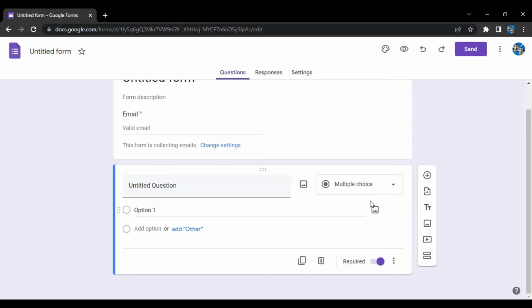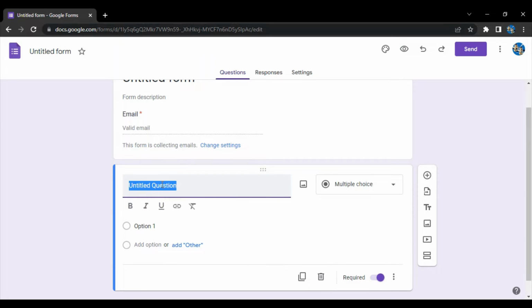Now I'm going to create a question. The first thing is, this is a pre-created question, meaning it is just a blank question, and if I want to create a question out of it, what I need to do is just type in some text. So here I type "choose one option." Why have I typed this? Because you can see the type of the question is a multiple choice question. So this is one type of question that Google Form provides us.